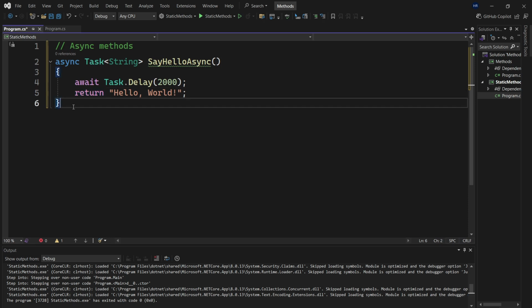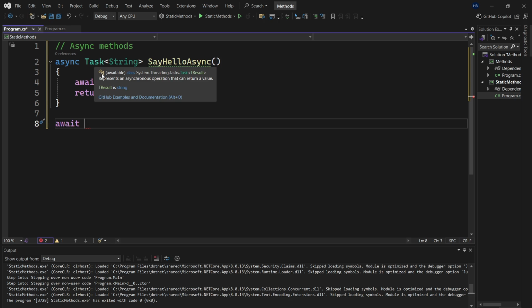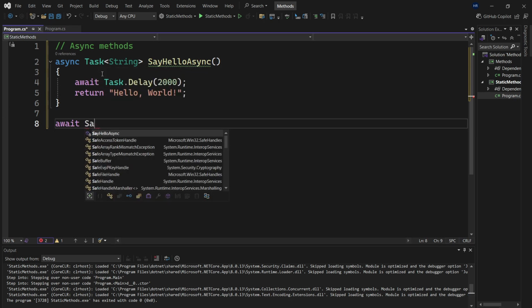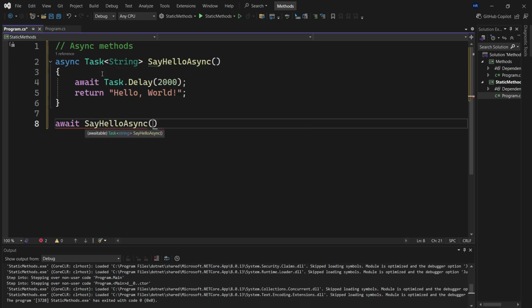Okay, so let me call this method. I need to use the await keyword here since it is an asynchronous method. So I'll just call SayHelloAsync. So it is returning some string. So let me store the string here. string, I'll just name it as greet here.